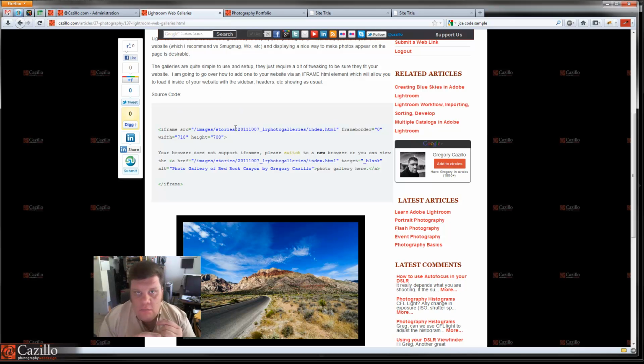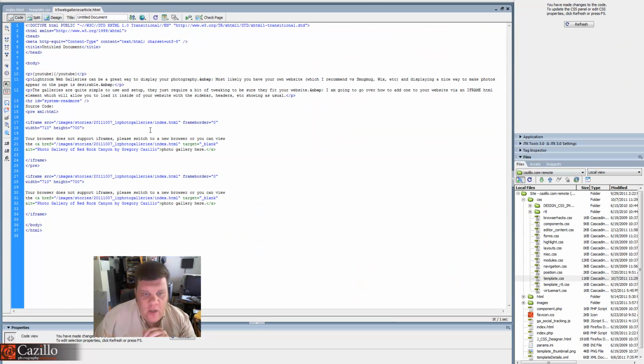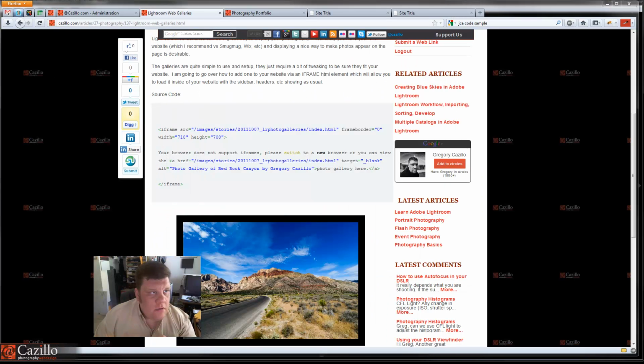You could take this code and put it into your WordPress blog, into a Joomla blog, into any of the content management systems, or you can just put it right into your HTML page, right into the code. Like if you're using Dreamweaver, here's my Dreamweaver. And actually, this is all of the code, and this is the preview code and stuff. But here's that code again, so I can put it right into the HTML. If you're just using a bare editor, you can put it right in there too, all right?